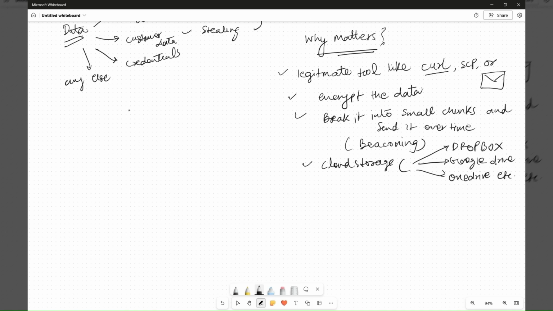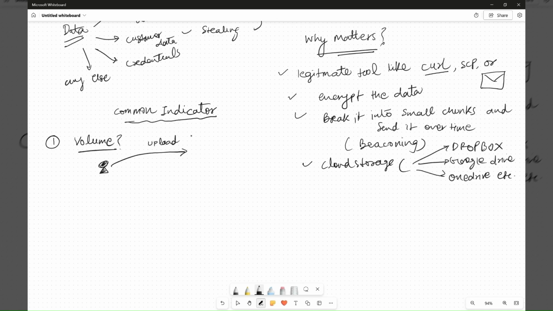All right, and what are the common indicators of data exfiltration? Let's look at what you should be watching for. Number one, unusual data transfer volume. Check for the volume. Suppose a user or system suddenly uploads gigabytes to a third party cloud, that's a red flag. For example, a user who started uploading 10 GB to a third party cloud like Dropbox, it's a red flag. What you can do in this case is compare the usage to the user's normal behavior. Check the user's baseline.